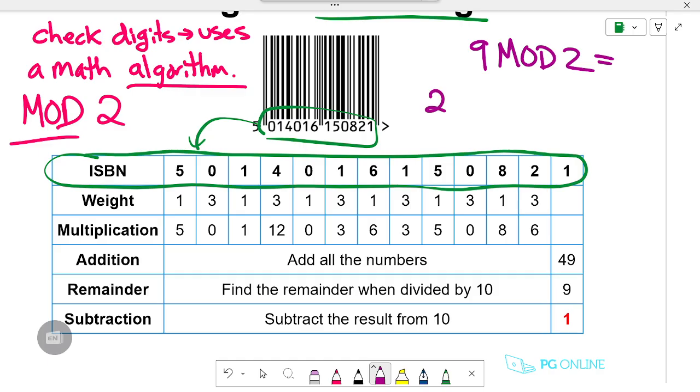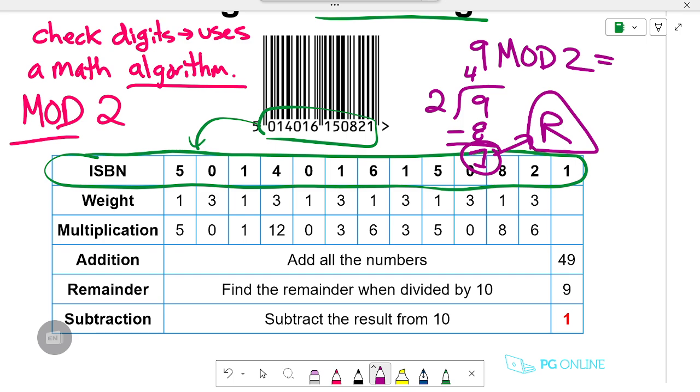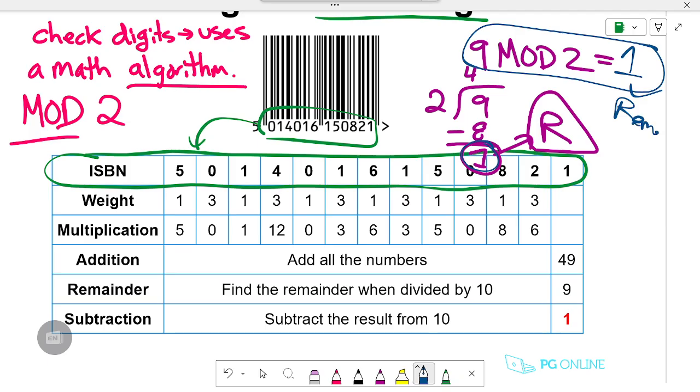So what you do is 2 into 9. Okay? 2 goes into 9 how many times? We have 4. This is going to be 8, minus, this is 1. This is called the remainder. You know how to say remainder? So 9 mod 2, 9 divided by 2, the remainder is 1. This is the answer. It's the remainder. How to say remainder in Chinese? I don't know. Yu shu?